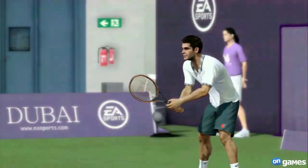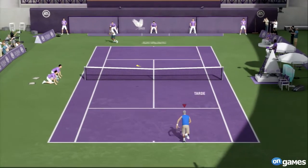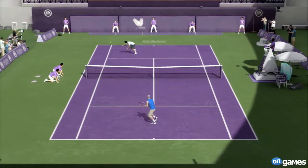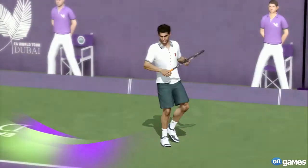Well, he's got it all lined up, John. He's serving for the match. Can he pull it out? It's all about nerves now. You dream about this position — to get to a point where you're serving for the match — but that's often the toughest game to win. And that elbow starts hurting a little bit, the legs start getting a little weary and heavy, and it's awful tough to get those first serves in.